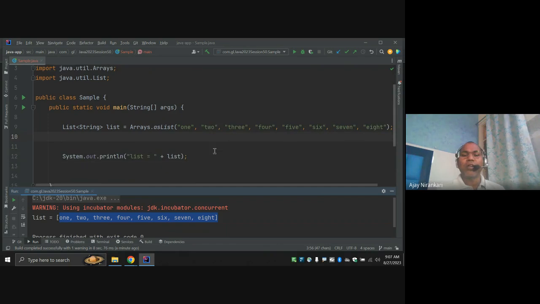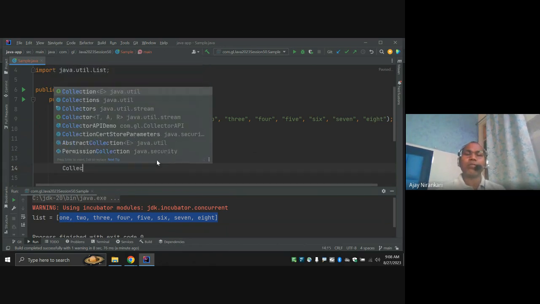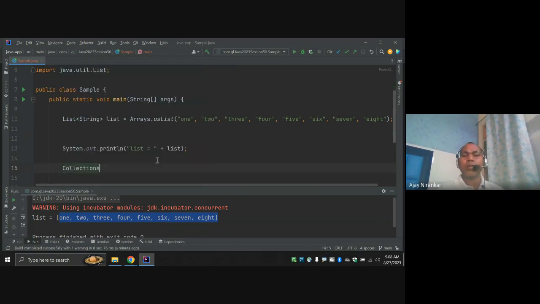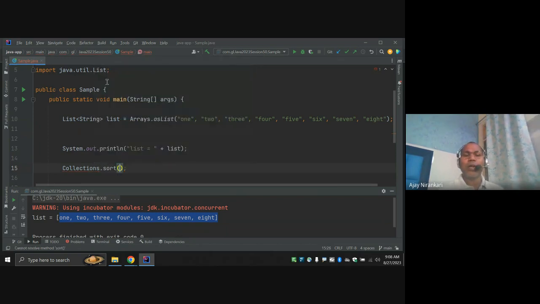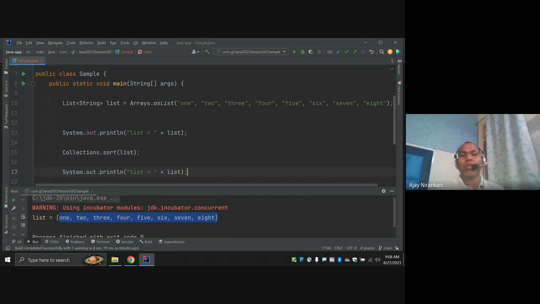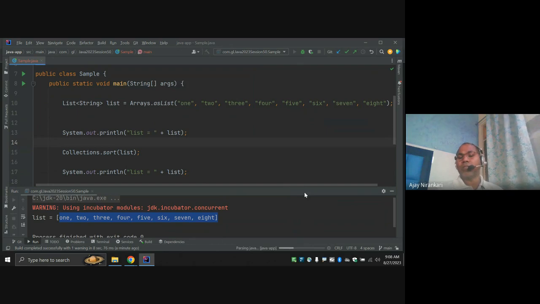The same order. So if, let's say, I want to make a sorting order, right? Here is one more approach. There is a class Collections. Collections is a class and it has a method sort. Just apply sort and pass your list, saying I want to sort this list. After that, if you check your data, it is in sorted order. This is one simple way.